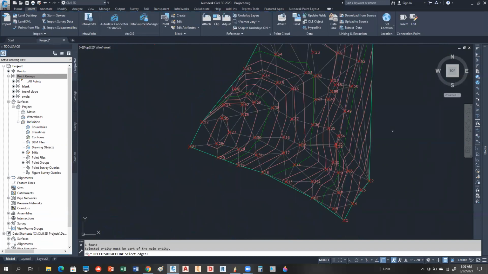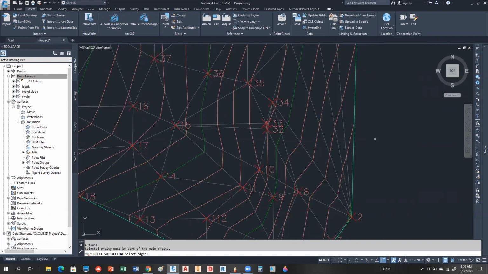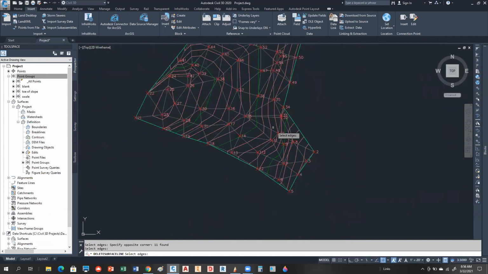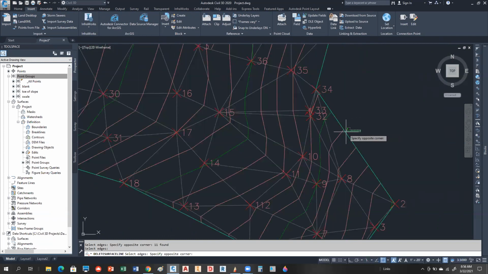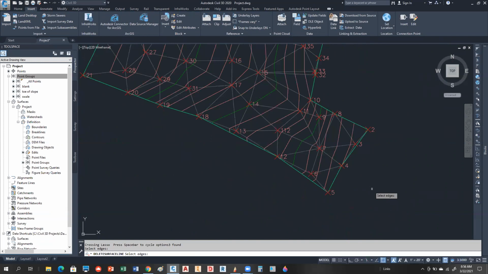Now you have to be really careful when you use this tool. Don't get too heavy-handed. I usually do it just a couple at a time, but if you click outside of here, notice this is a crossing. So I'm going to cross it through those triangles right there and then hit enter, and they're now gone. So it's like trimming them. I got another couple triangles I'm going to do right here. They're gone. And another triangle right there, and it's gone. Is that working for everybody?